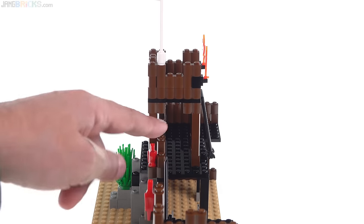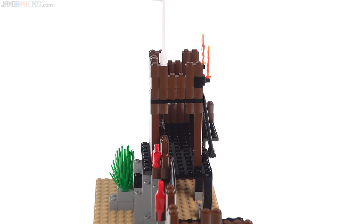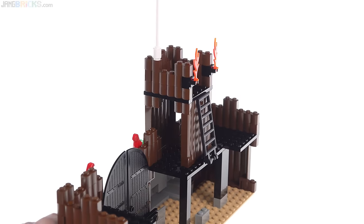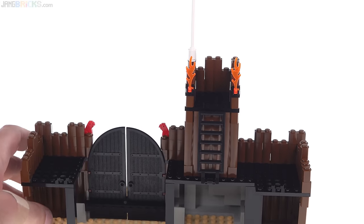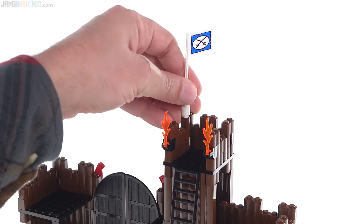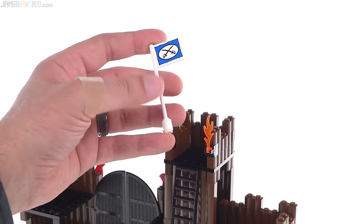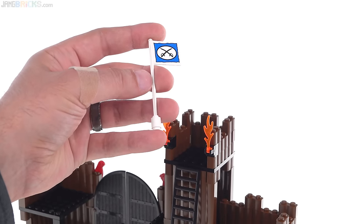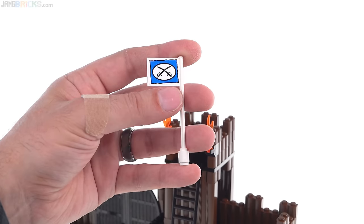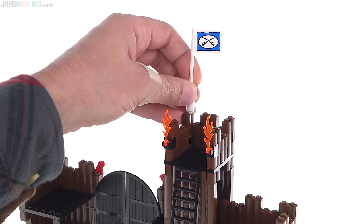There's a little tunnel here — something special about that, something interesting. You can imagine people hiding away in there, or use that as a storeroom with some ammunition for the guys defending from up above. There are some flames out here, and a flag up top using a sticker on this old flag piece, which has everything molded as one piece including the one-by-one cylinder at the base and almost a Technic-like miniature axle in cross-section, with the flag built into that as well.